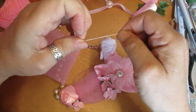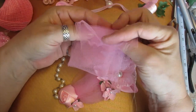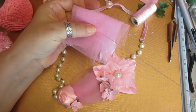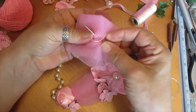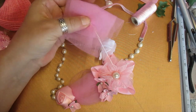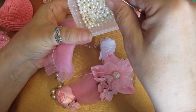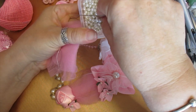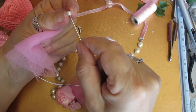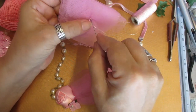There we go. So let's have a look. We can just do that. All it is, as you just saw, was a little bit of scrap. I'm going to take a larger bead, if I have one. One of those. Okay, oopsie-daisy, where's the bloody hole? There it is. I'm going to thread that back through.